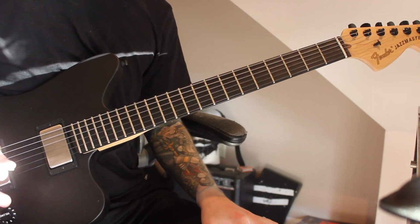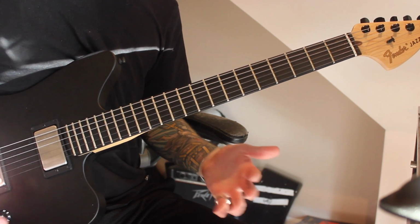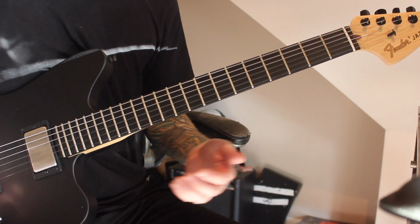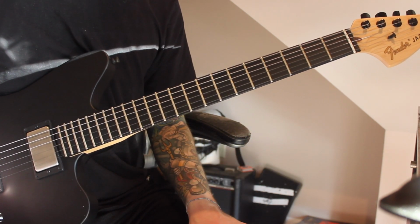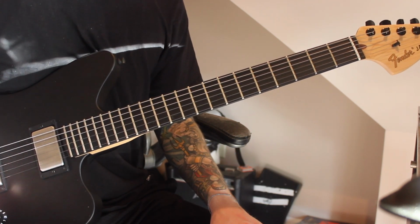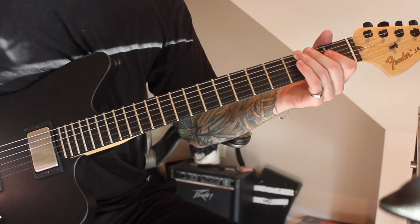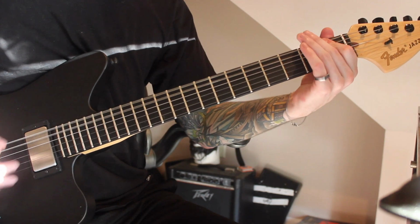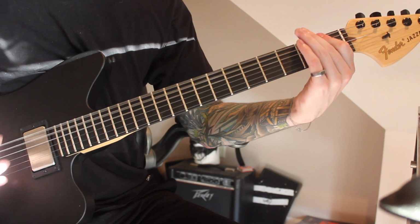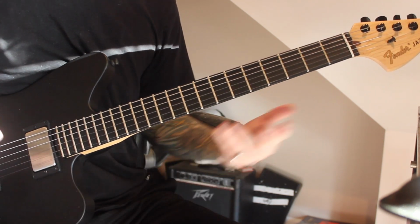Okay, also I should mention, just as a last side note, I showed you all the parts, but in typical Slipknot fashion, you're gonna have to listen for the different dynamics of the song. I've said it a million times, but that's one of the things that makes Slipknot so cool, is that they're able to switch up stuff. They might play the same thing a million times in a song, but you have that part, and sometimes it's all on, sometimes it's palm muted, so just listen for that.